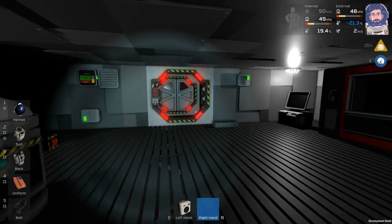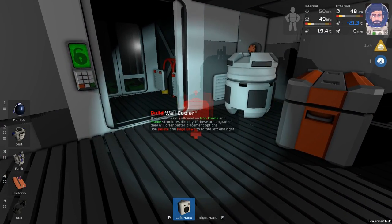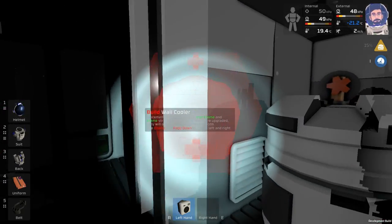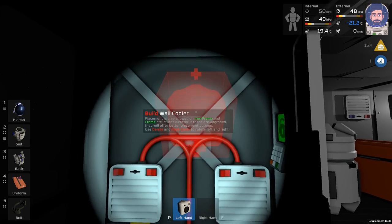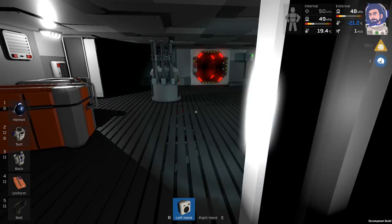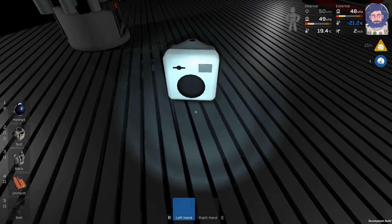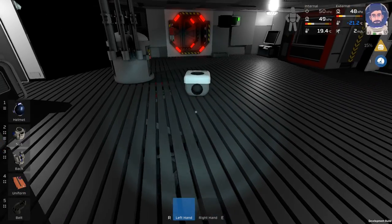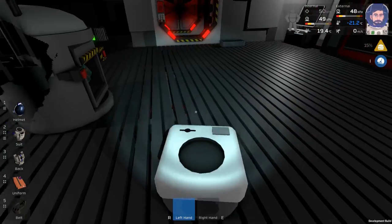They have huge builds and stuff, and I'm kind of like, huh? How do we pull that off? Now, what is this? This has it set up with a pipe input, if I'm seeing that correctly. I don't think the wall heater needed a pipe. Huh. That's interesting. I wonder how this is going to work.